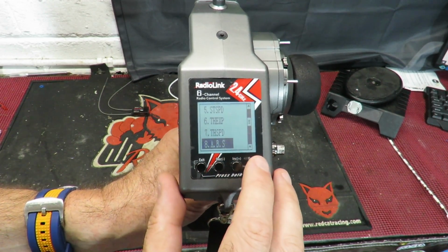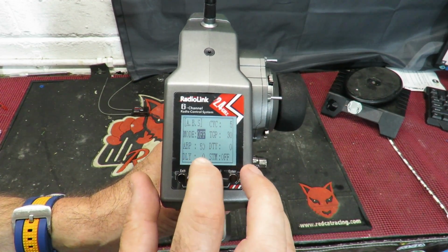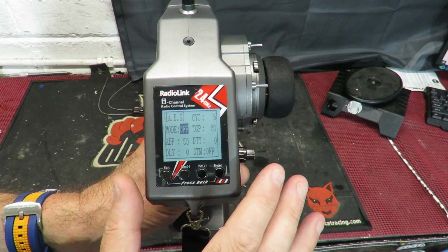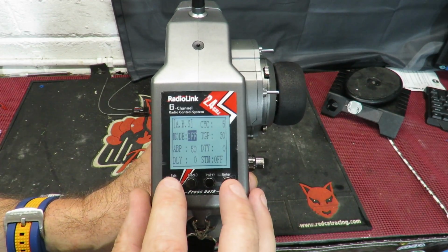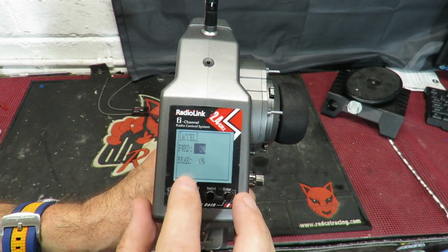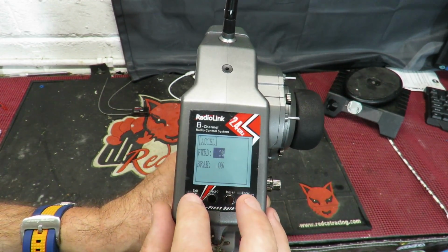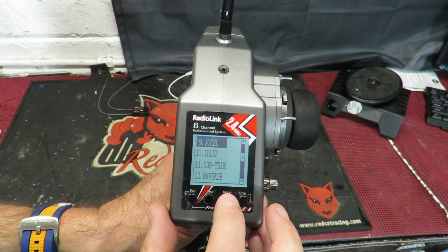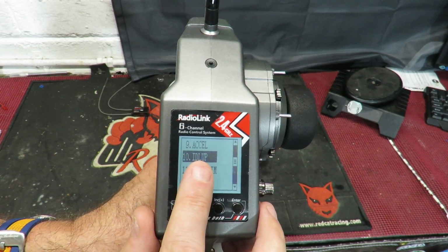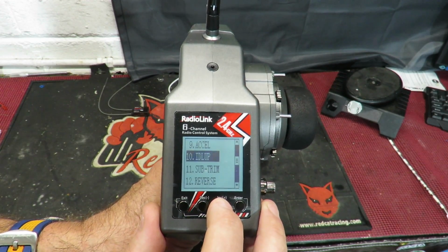ABS, the one absolutely outstanding feature on this car. Press enter and you can select the rate of the pulsing on here. Again, setting this up will come down very much to your preference of how you wish to drive the car. And we can set other parameters up, such as acceleration on there, around just how much initial acceleration you want. Think of that as like a punch level, how much braking you want from the absolute outset on there. All good features to my mind. Idle up function, I believe, is for setting the idle rate if you've got a nitro car on there, so not so relevant to me with all mine being electric.